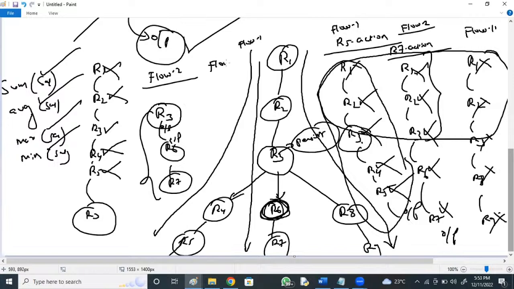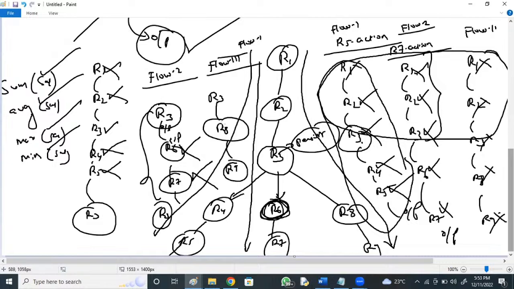Similarly, in flow 3 also, no need to execute. R3 is available. See, R6 is ready, R3 won't be removed. R7 is ready, R6 is removed. When the total output is collected, R7 is also removed. Now what is present? R3 is present. Now when R3 is present, I can directly take the R3 output and R8 will be computed. R8 and R9. Once the execution is finished, all this will be removed, only R3 will be available.